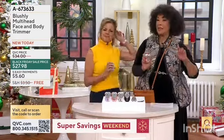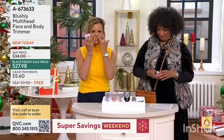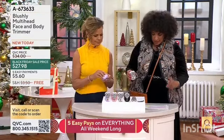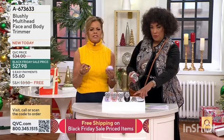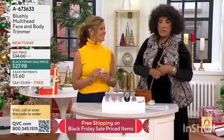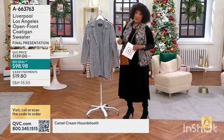Absolutely. It's the gift for the guys and the unwanted hair, right? So this is great for maybe the little peach fuzz you get under your nose, that little toe hair. This is coming with a replacement head. You get a backup head for down the road, so it's going to last you a real long time. For your guy or your husband or your grandsons or nephews. And it's no mess.